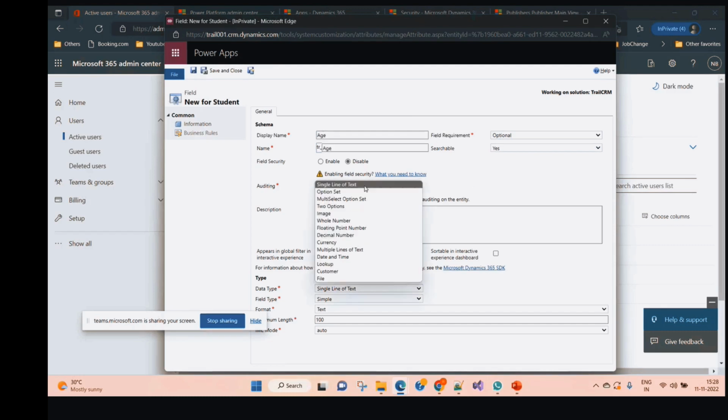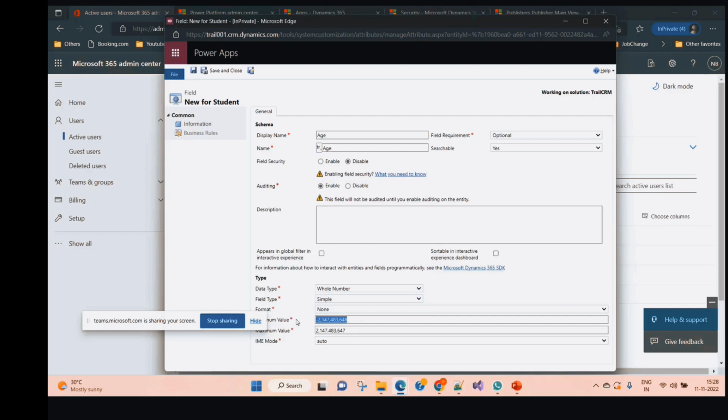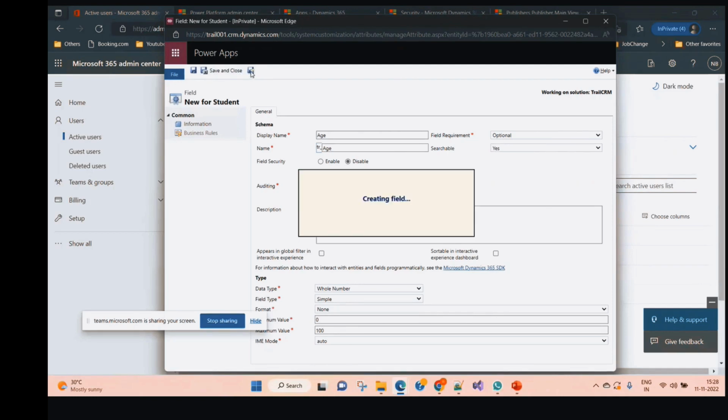You can see these are the different types of fields. Whoever doesn't know can explore. I'm giving age from 0 to 100, which means it will only allow values between 0 and 100. This is save and close, this is save and new. If you want to create one more field you can click on this, otherwise you can go for save and close.